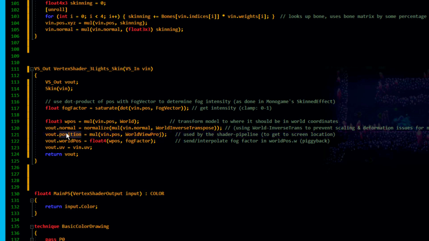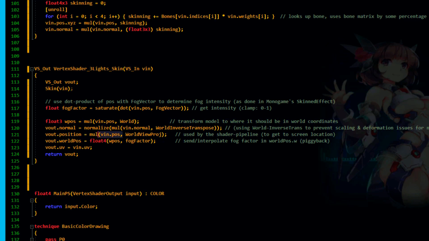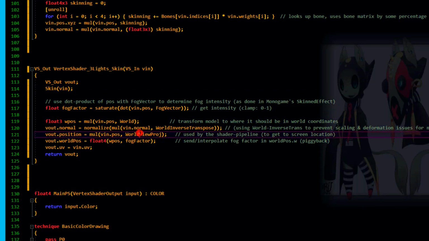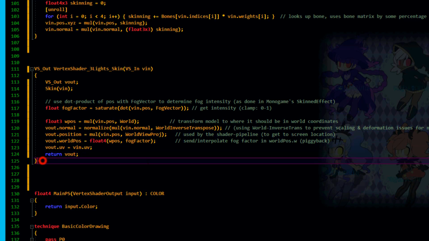And for the hardware, we get this position here. This will get the vertex into a position on the screen, essentially, by multiplying by the world view projection. Not on this one, that's already multiplied by world. So we're multiplying it on our original calculated position that we got from here. If we had passed in, for example, just view projection, then yeah, we could replace this here and put it here, and that would actually give you the correct result. And we'll just pass along our texture coordinate here, and then we can start our pixel shader.